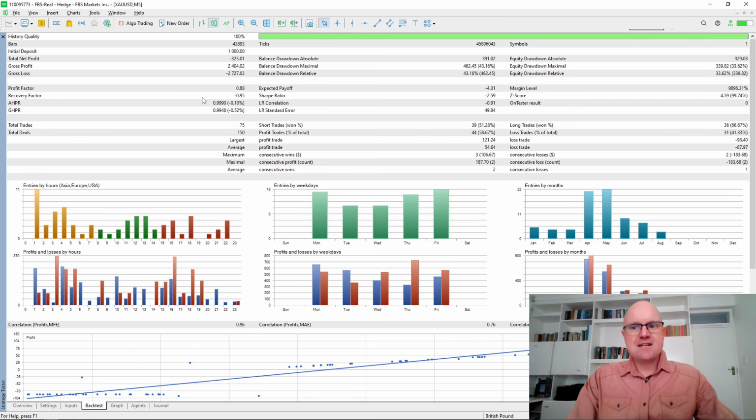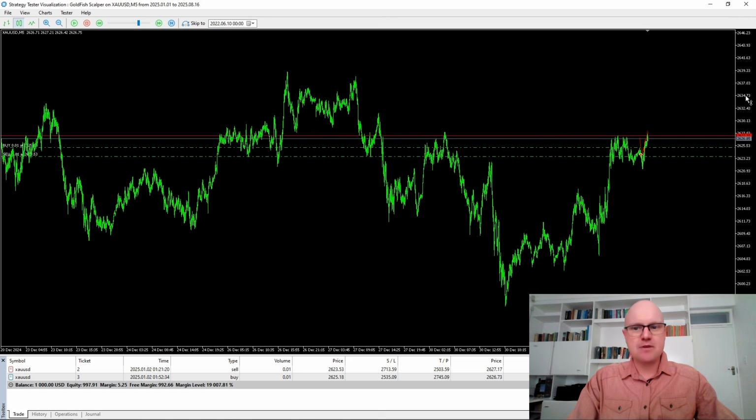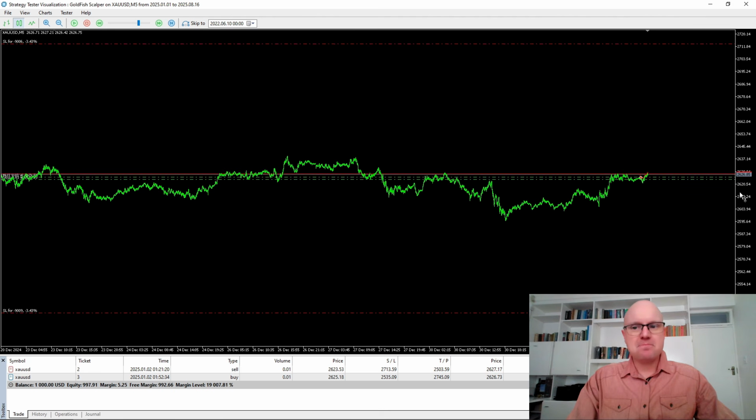Now, one of the things that you might have noticed from the default settings is that these are quite large for a 2-digit account. So if we use a visual version of the backtest, we can now actually see where the stop loss and take profits would have been placed in the live market environment. And immediately we notice that these aren't even on the screen, it showcases that the stop loss might be way too large for a two-digit broker. With a stop loss of over 3.43%, this can be very dangerous on a two-digit broker.